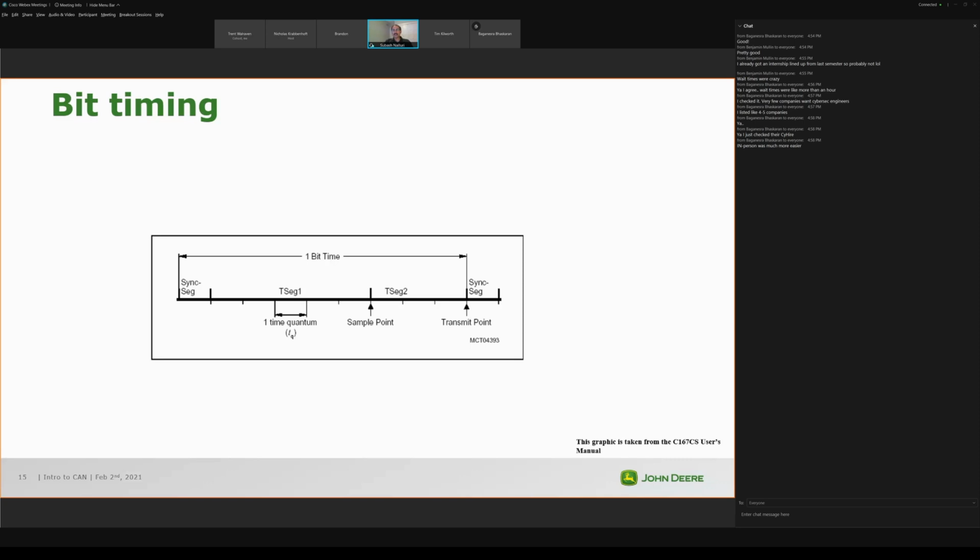support for the standard. The standard calls for the sample point to be at 80% of the time period of this bit timing. And the sample point is primarily to detect whether a bit is a 0 or 1. The signal could change states within the segment 1 time or segment 2 time, but whatever you sampled at the sample point is the data that you're going to take.